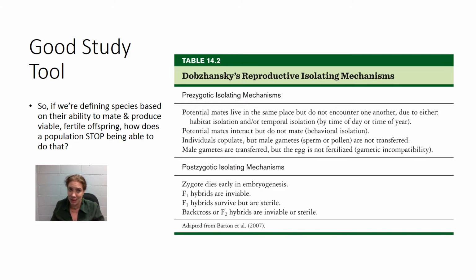The hybrids may be born but not survive. The hybrids might actually even survive, but if they're not fertile, they're still considered separate species. So if they're sterile, that's an isolation right there. And the backcross, trying to breed the resulting offspring back to either parental species or to each other, might be inviable or sterile. Basically, an inability to produce viable offspring or fertile offspring at this point.